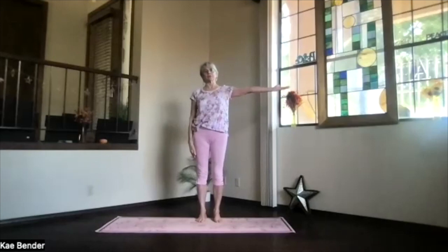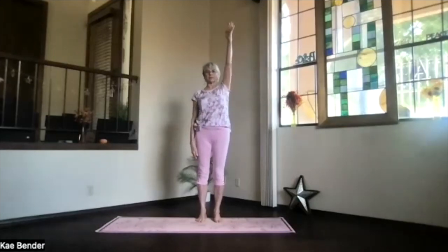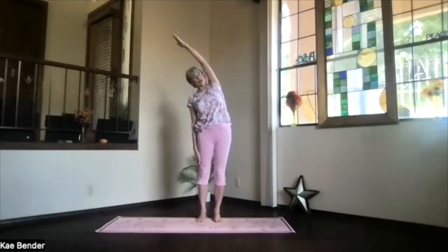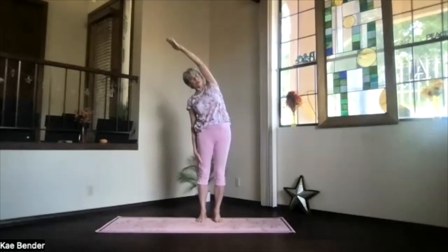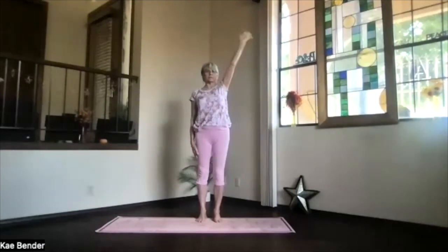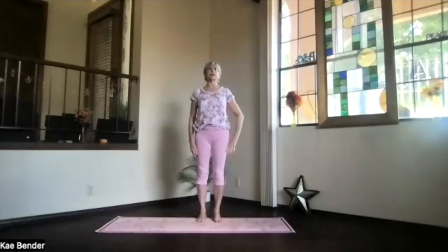We'll balance. Arm out, palm to the ceiling and above your shoulder. Keep the shoulders both toward your waist as you lean to the side. Arms by your ear, hand just sliding down where it wants to go. And those ribs stretching apart as you push your foot down. Take a moment to breathe and open through the ribs. Inhale back upright. Release that side — notice a little bit more opening through the ribs along both sides.